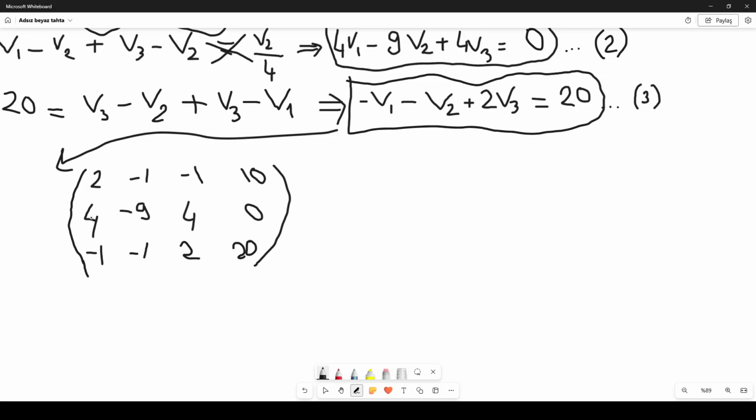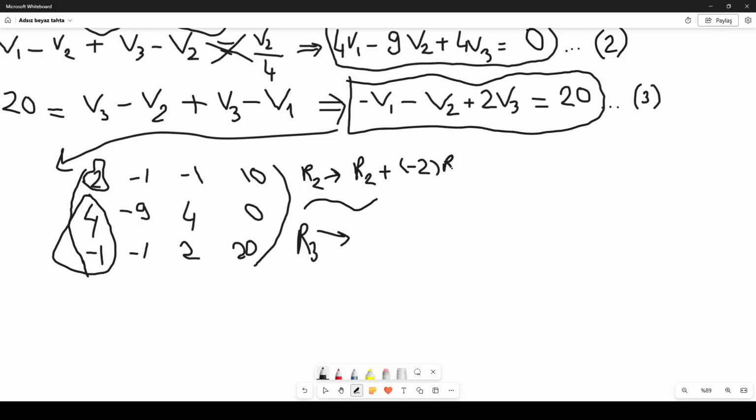And I check to see whether or not it is in row echelon form, because I will be applying the Gaussian elimination technique, and what this means is I need to convert this matrix into its row echelon form. And so first of all, I need to eliminate the values below the first pivot element, and our first pivot element is the first non-zero element in the first row. So to do so, I need to replace both row 2 and row 3. So let's perform elementary row operations, and for the row 2 case, I replace row 2 by row 2 plus minus 2 times row 1. And for row 3, what should I do? I need to replace row 3 by row 3 plus 1 over 2 row 1.